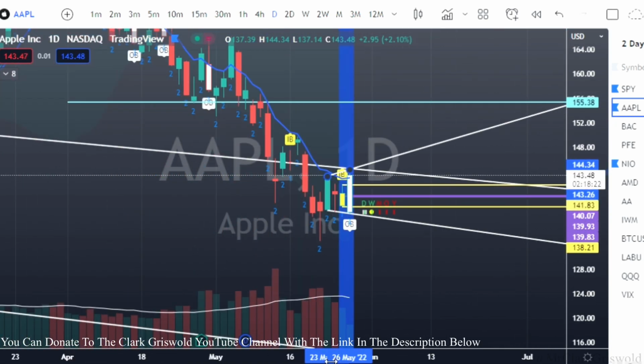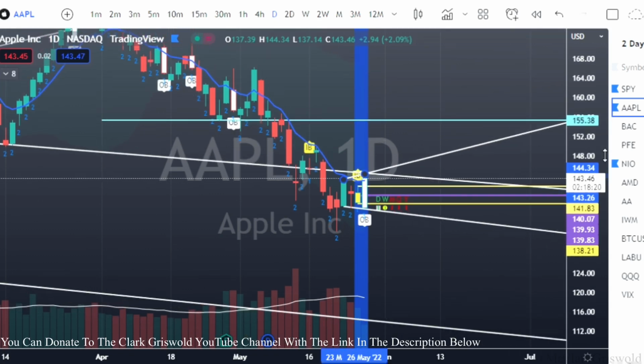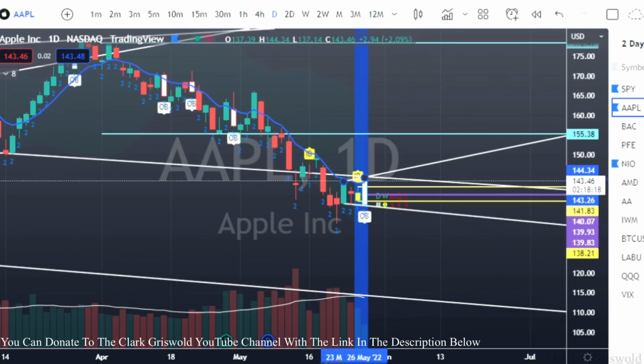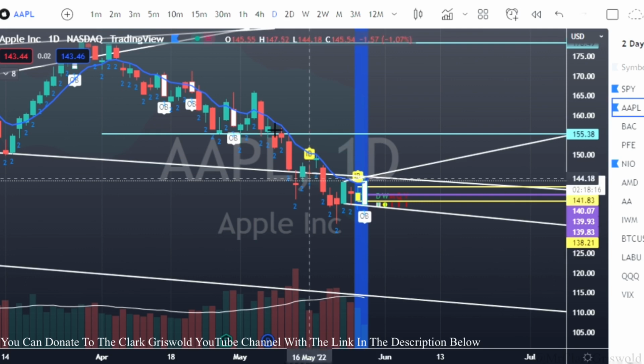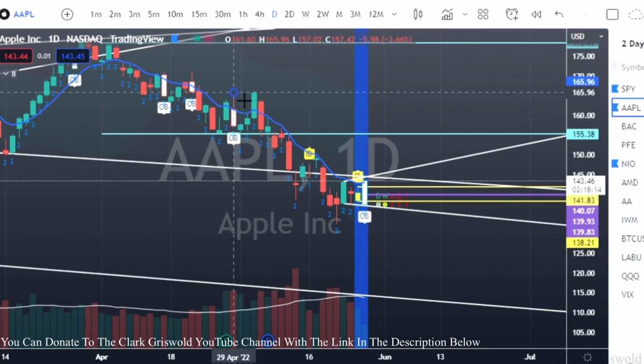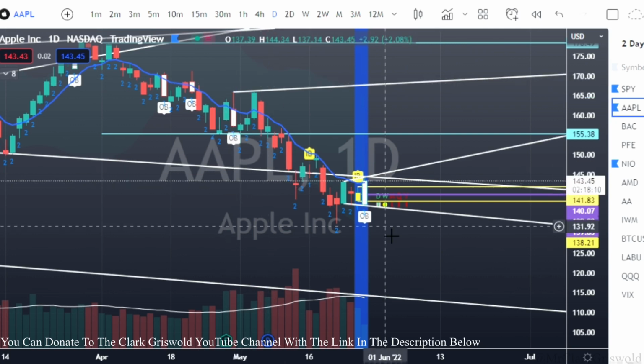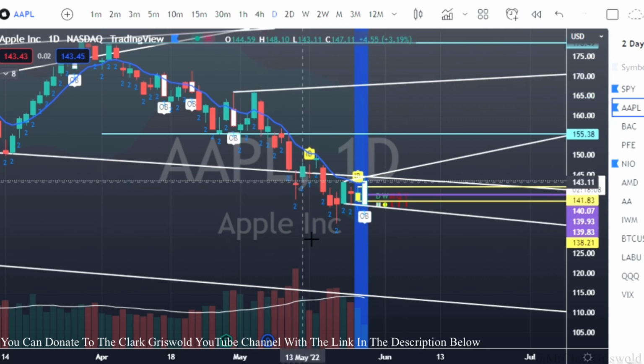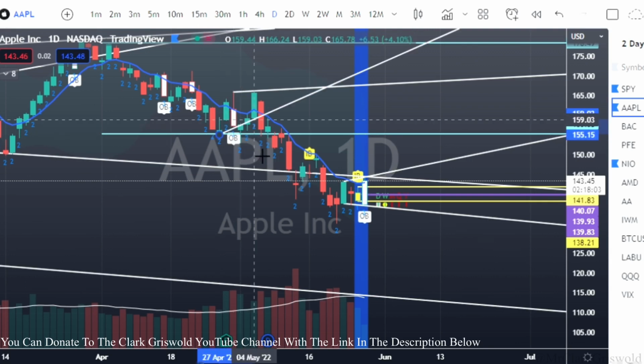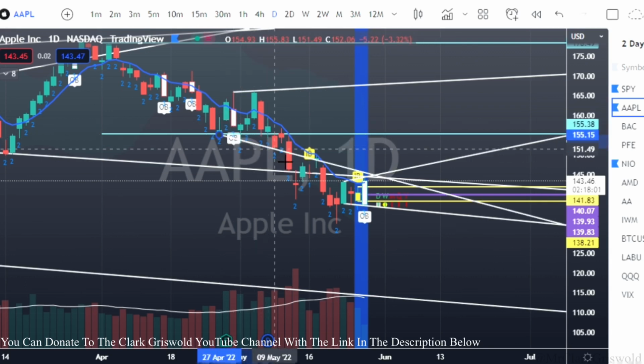And like I said, you can draw these lines anywhere. I can draw this broadening formation right here if I wanted. Higher high to a higher high. Okay, now I have a new one there. I'm not going to leave that in there. And then where do I go from here? Lower low to a lower low. And I have lower low to a higher high, to a lower low, to a higher high, to a lower low, and then we break through.